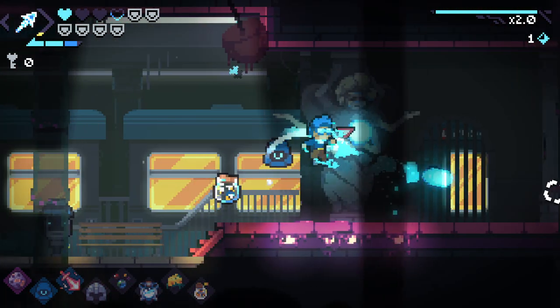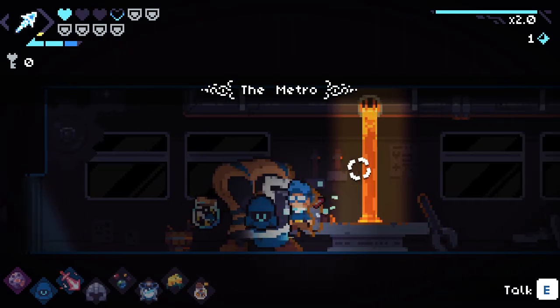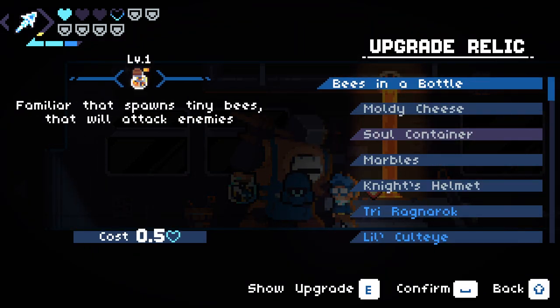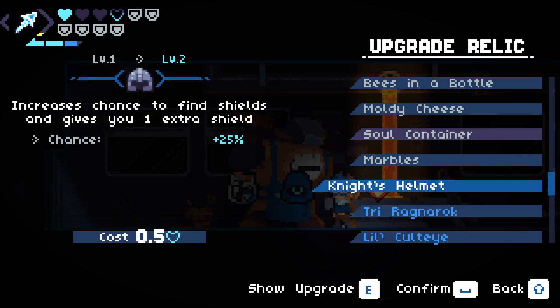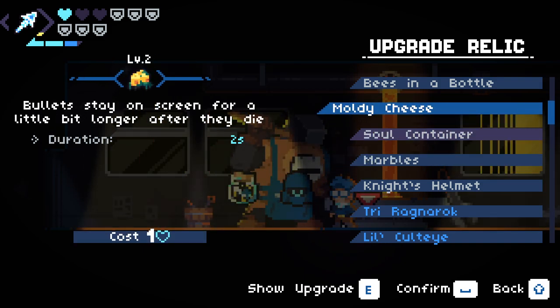All right. Let's see here. In we go. In we go. What are we going to upgrade? I feel like we totally can and should upgrade some stuff. 400%. It's an extra 5% chance. I'm honestly fine with that. It's not great, but I'm fine with it.